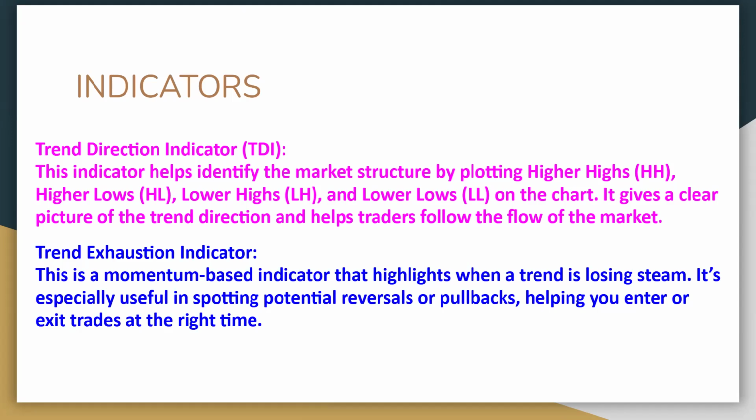When a price forms a higher high, higher low, then it is in an uptrend. If it is forming lower lows and lower highs, it is in a downtrend. That is what you have read about it. But identifying this on the chart becomes difficult for you people. So to make it simple, this trend direction indicator automatically plots everything on the chart so that you can clearly see on your own.